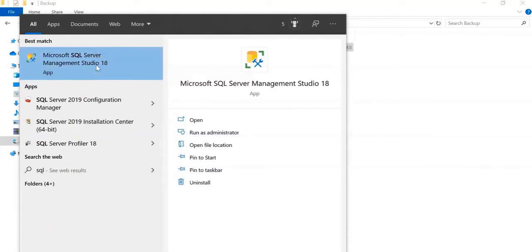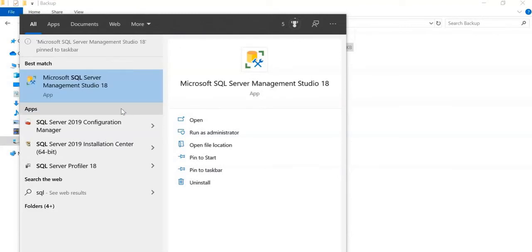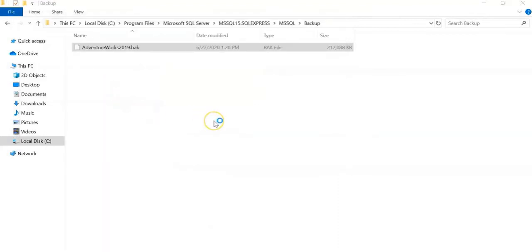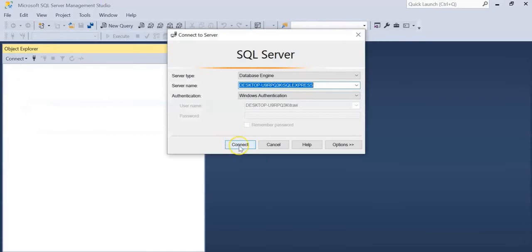And while it's pulled up there, just to make things more convenient going forward, I'm going to right-click that and say Pin to Taskbar. So from now on, when we want to open it, we can just hover our mouse over the icon down here, click it, and it'll pop right up. So let's go ahead and open SQL Management Studio, and we will connect to the database server as before.